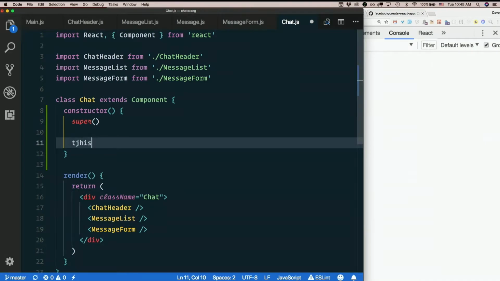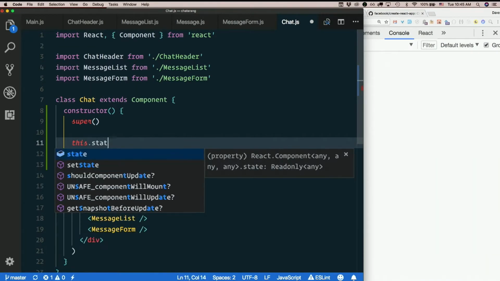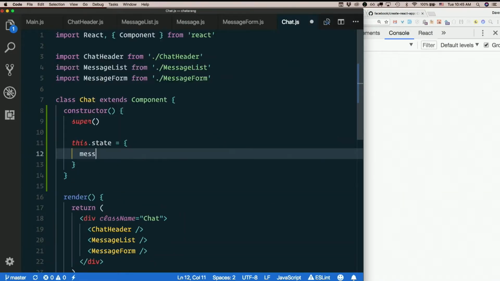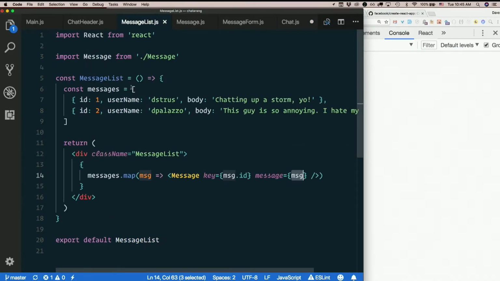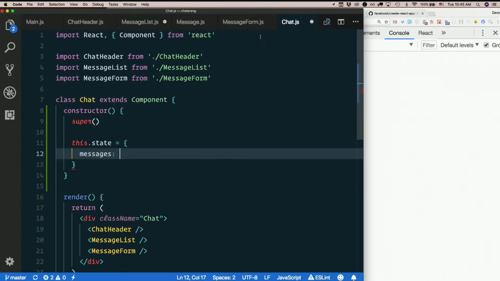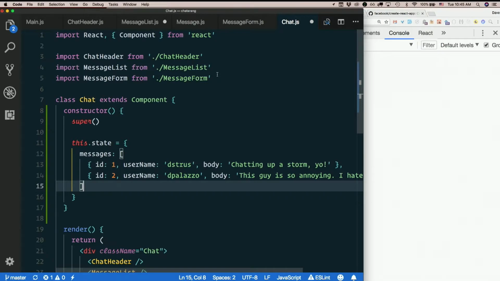Then we can say this.state equals an object with a key of messages, which is that array. I can just go over to message list and copy this array for right now. I still like my trailing comma.